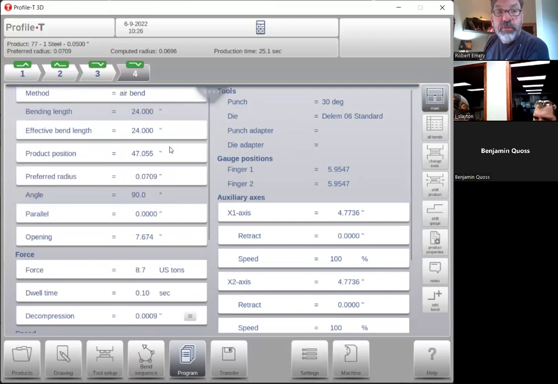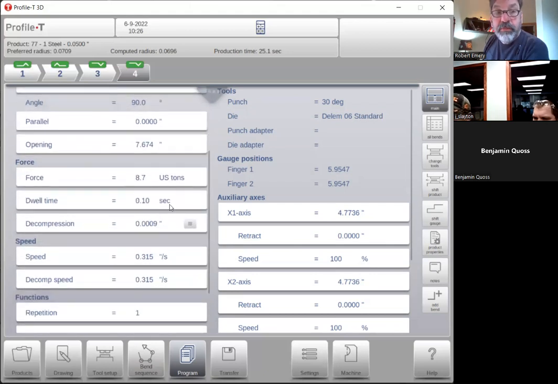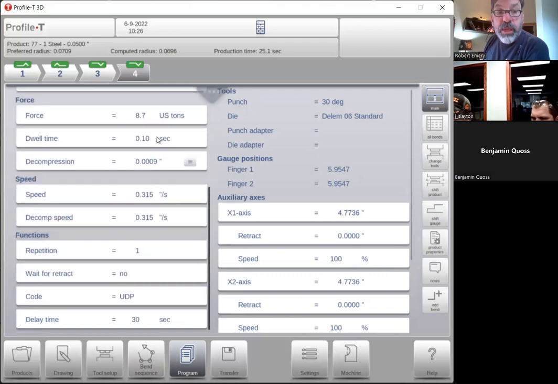All this other stuff was where it was in the machine, which is a big deal for the Z's: how far it went up after the bend, the opening, how many tons it calculated, how long it held it in the bend to release the pressure, how much distance, and what speed the ram moved.